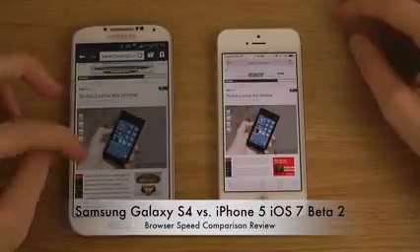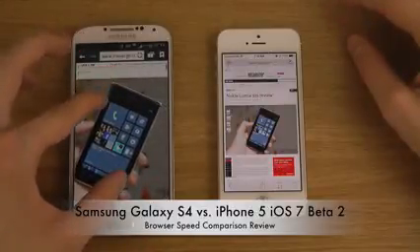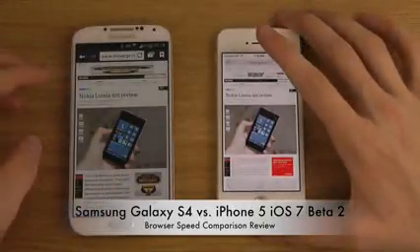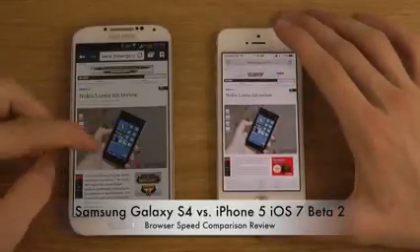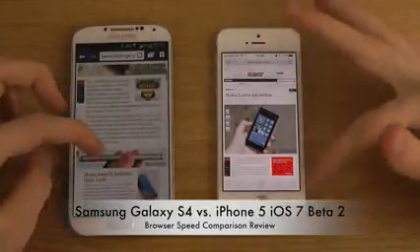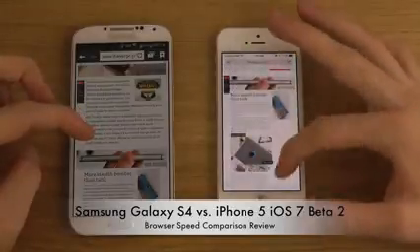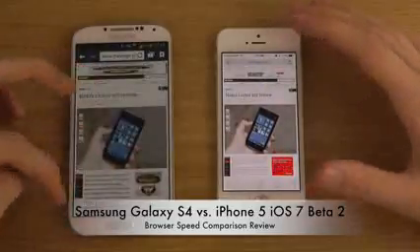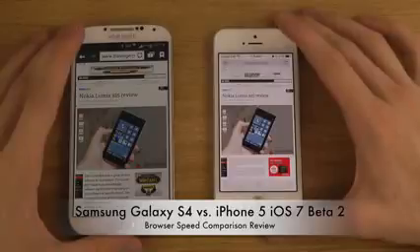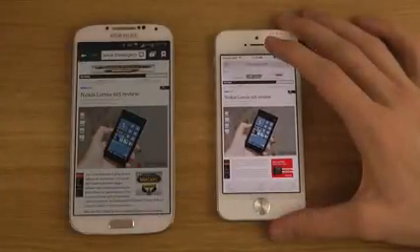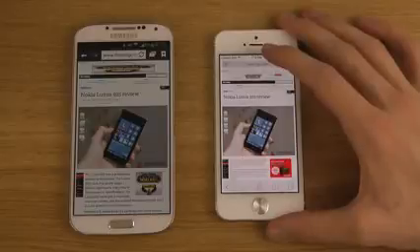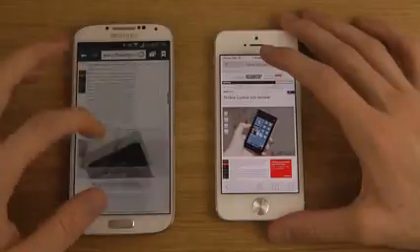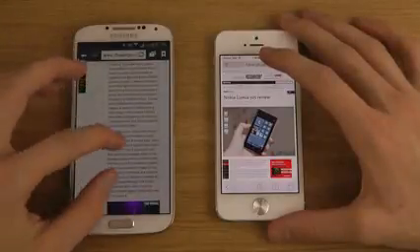So not quite sure, but I'm probably going to have to say that the winner on the stock browser is going to have to be the iPhone in terms of its UI smoothness and fluidity, and that when you go down, the UI hides itself. It's just extremely nice, and also extremely nice speeds here. But of course, if you would go 4G in my country at least, it would be faster on the S4. Also, if you want the bigger screen, it's better on the S4, and you also get some extra features. But then you don't get reading mode here. I'm not really sure why, but that's a little bit weird.